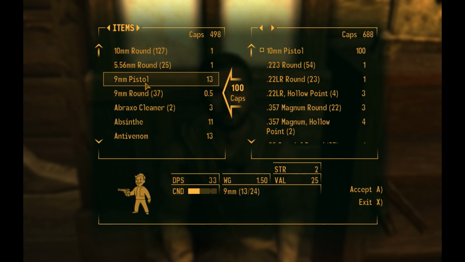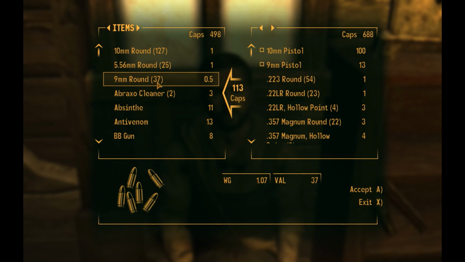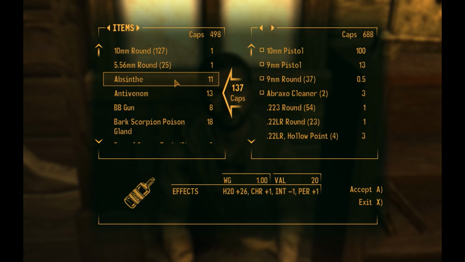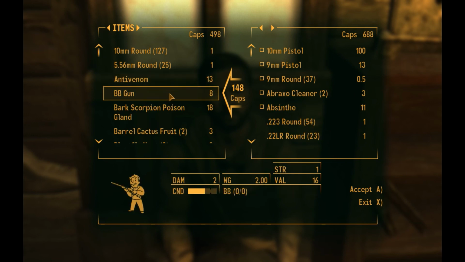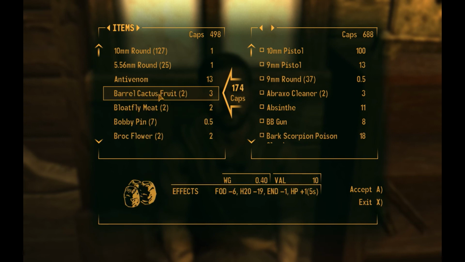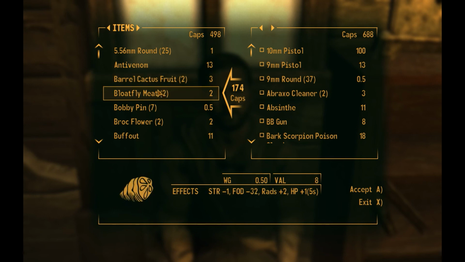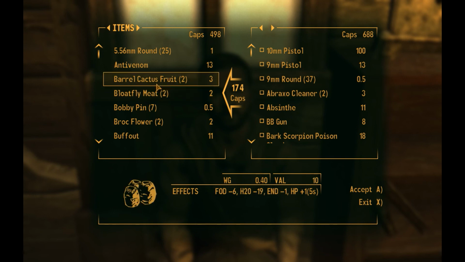Yes, there are. So we're going to keep that ammo. I don't think there's any 9mm cowboy weapons, so we're going to get rid of that. Absinthe. We don't need any wormwood today. Thank you very much. The BB gun, the bark poison gland. All the fruit, the natural fruit, we will be saving that for either recipes at the campfire, or campfire recipes, or just general healing.